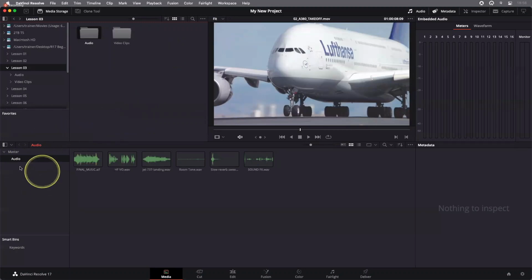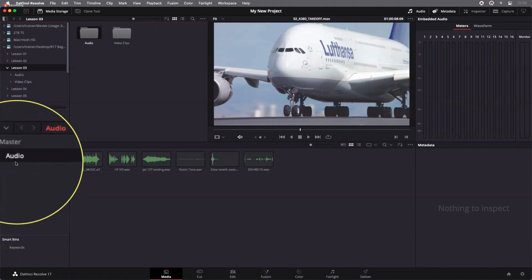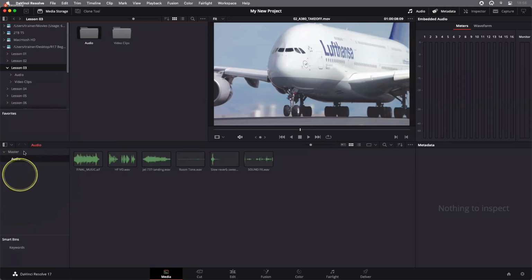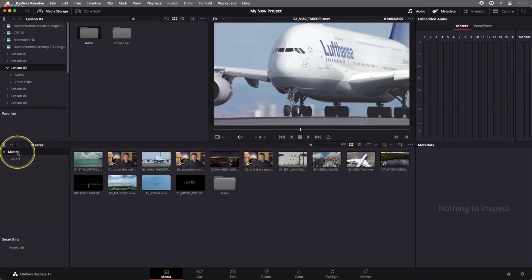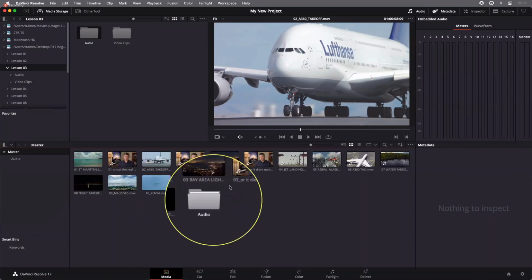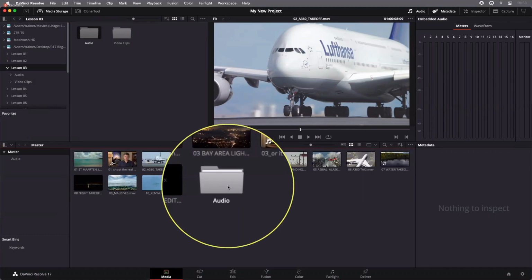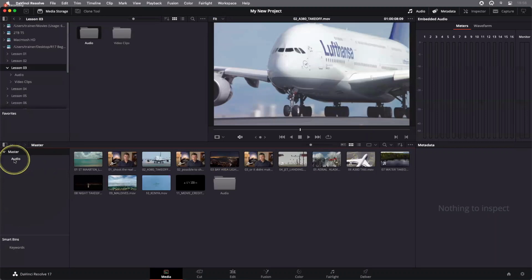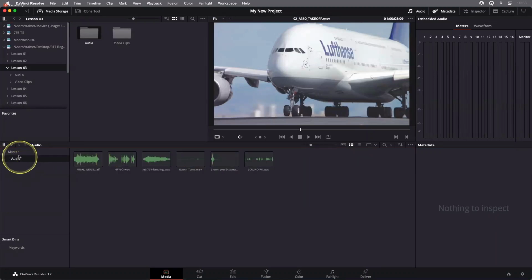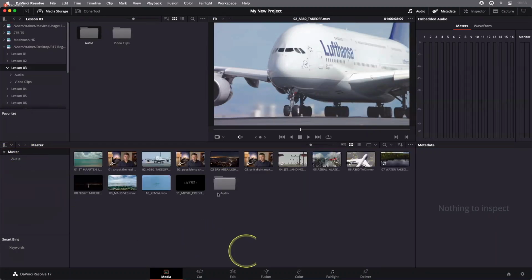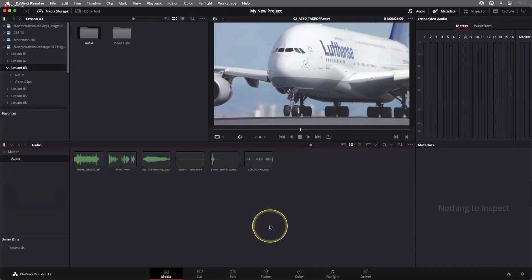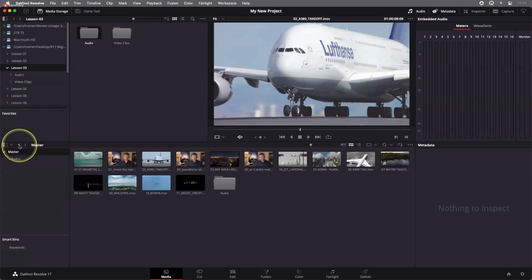And in this case, you can see here in the media pool, in the bin list at the side, we've got a new bin, and this is called audio. I can select the master bin, and that will show me all of the footage contained at that level. And then inside there, any subsequent bins show up as, surprise, surprise, folders. You can access those by simply clicking on the bin list here. You can also change their names if you highlight the name, or alternatively, you can double click to open up the bin in the media pool. And then, surprise, surprise, you've also got a little backward arrow there just to bring you back up one level.